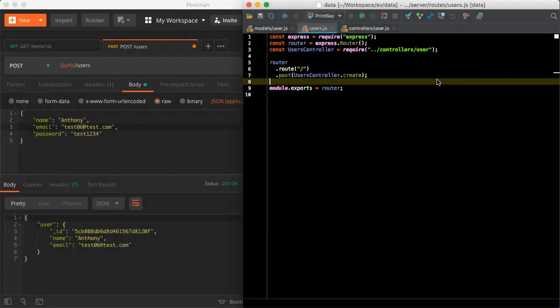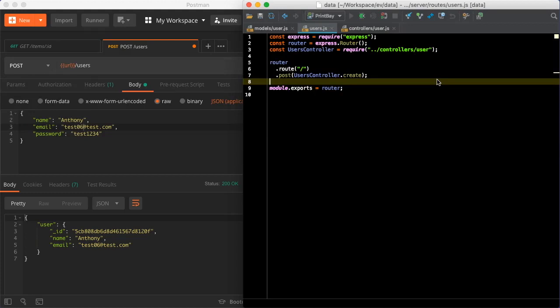So now that we're generating a token and we're sending it to the consumer when they log in, we can protect an endpoint so that only a logged in user can access it by providing their authorization token. So let's begin this by creating a new protected endpoint, which is going to be get users. And this one is going to allow a user to fetch their own profile information, including their own name and email. Now think of this again like the hotel analogy. So in this case, we're giving someone access to their own room.